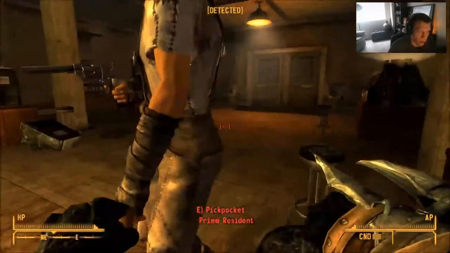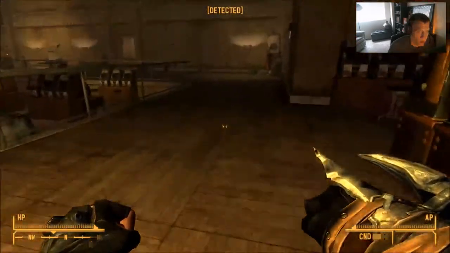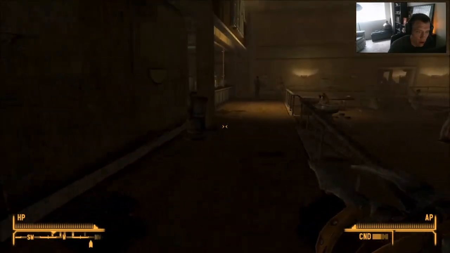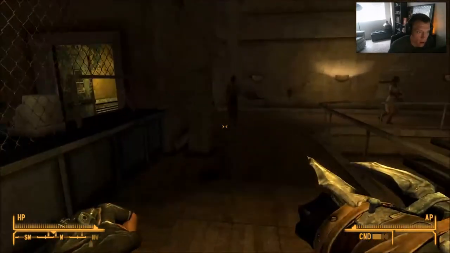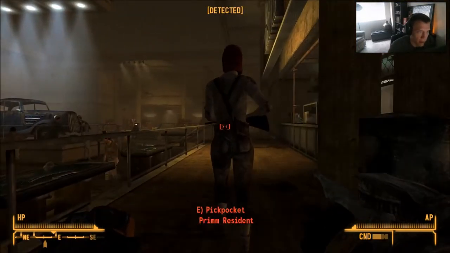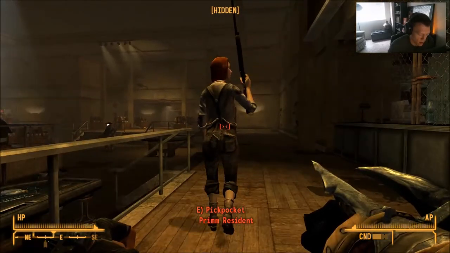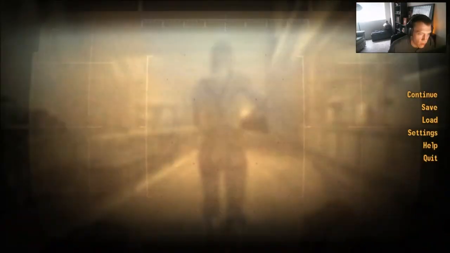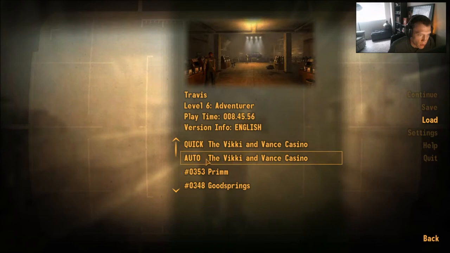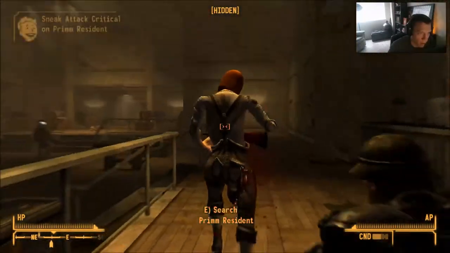I want to get rid of all of the generic Primm residents. Howdy. Oh, that's too bad. Actually, I wonder. Shoot. Never mind. I wanted to pick open that lock, but.